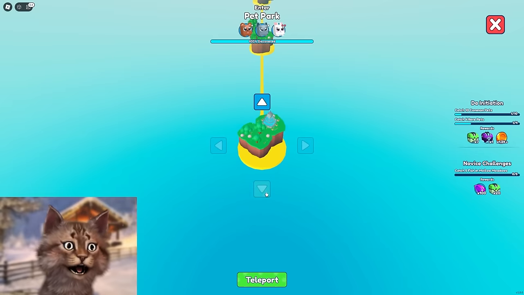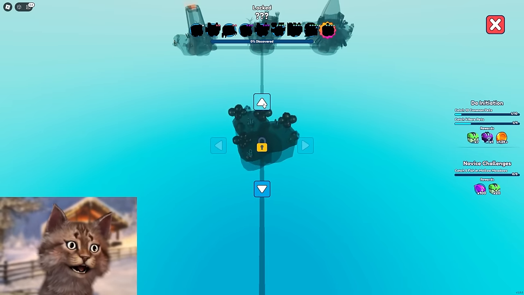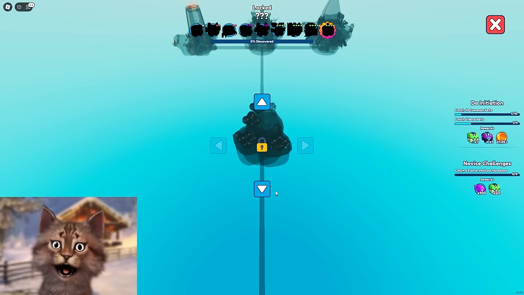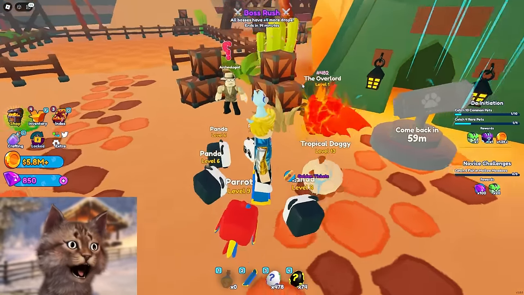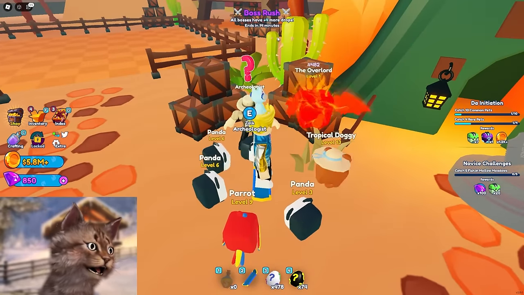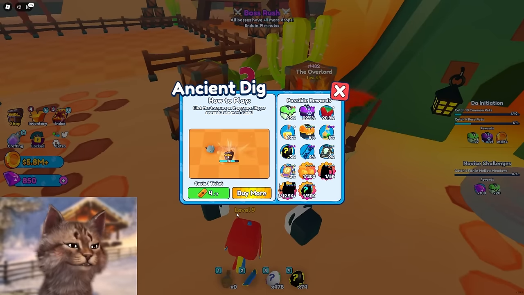Oh, so here's all the teleporters. So this is all the zones. So I literally have 2 zones left. And we complete the game. You know what? When in doubt... Oh, what's this? Oh, what did I just get? I don't even know. When in doubt, do the quest. Even though I have like 5 million quests to go, why not?